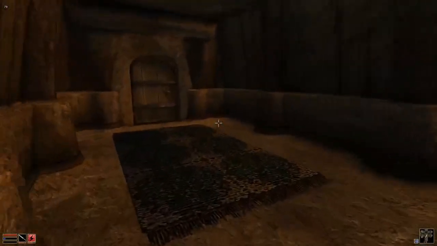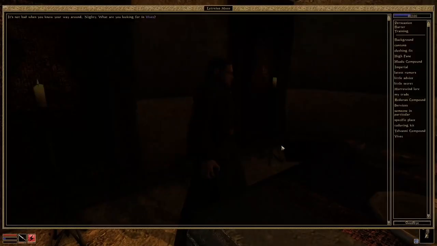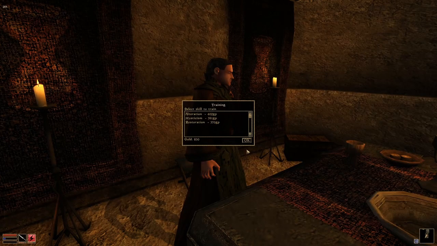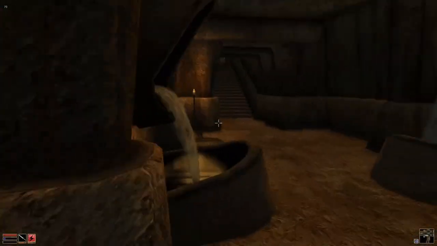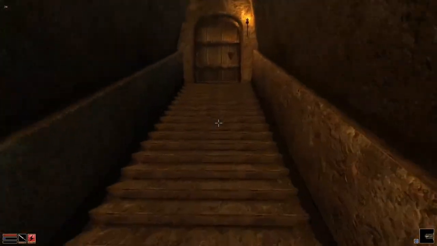That's the tomb again. So to connect these two. And a wooden door to, looks like some kind of temple. Yes, these drinks and magic. Interesting. What's this about? Right. No job postings found. Well, let's head upstairs.